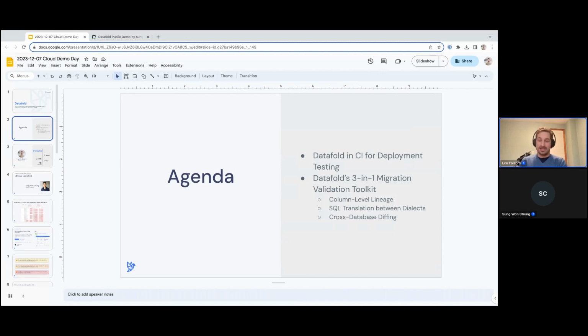We'll also be touching on a recent launch we're really excited about, a 3-in-1 migration toolkit to validate that your migration has been successful and to allow you and your team to put a stamp on it, declare that it's complete, and that you can shut down the legacy database and move on to the new one. There are three legs to that stool: column level lineage, a SQL translator tool, and cross database diffing.